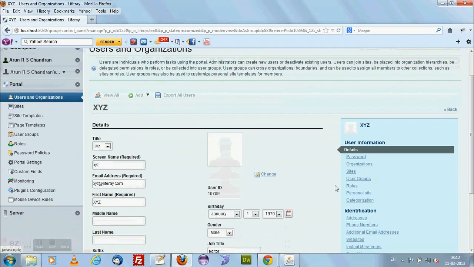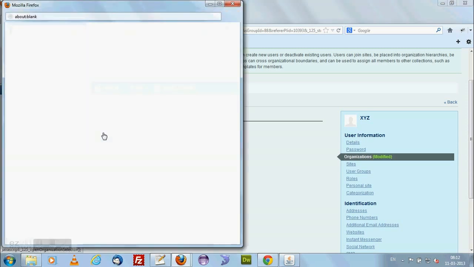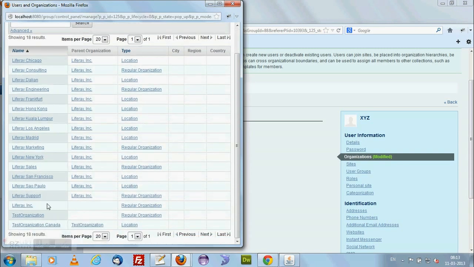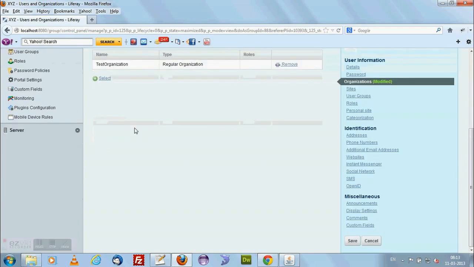Till now I haven't selected any organization for this XYZ user. Here I am selecting an organization, that is test organization, for my XYZ user, and now this organization is added to XYZ, and I am saving.